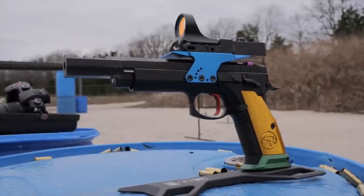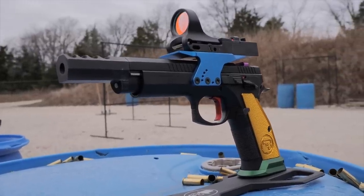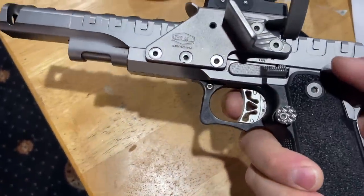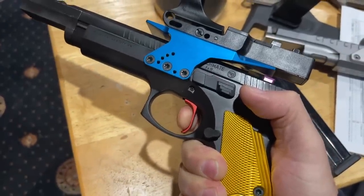Let's talk about shooting the gun. The checkering on the front and back strap is absolutely fantastic - better than the Shadow 2. The trigger is also better than the Shadow 2 from the factory. It's set up in single action only with about a two-pound pull - just under two pounds on my gauge. There's just a small amount of take-up to let you feel you're on the wall, and then just a very small amount of over-travel. The reset is a little long for a trigger this good, but very short by everybody else's reckoning. It's not quite as good as a 2011-style gunsmith trigger at the same pull weight, but it's better than about 99% of guns on the market.